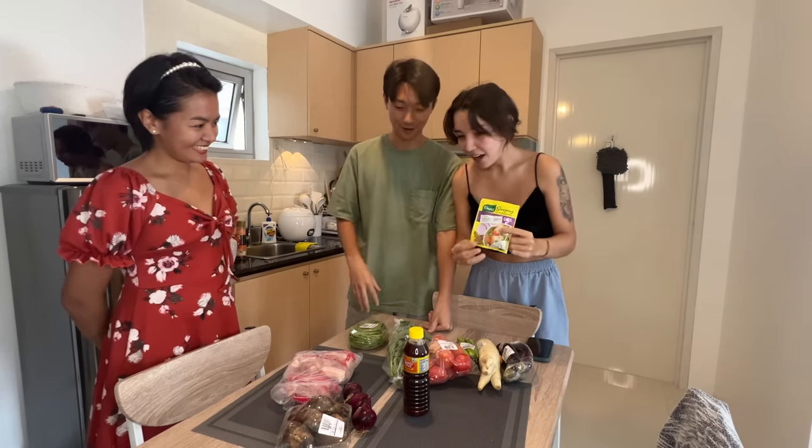I'm so hungry. I feel so hungry. Crazy hungry. I wanna eat. Me too. This will be my favorite thing because we cook it by ourselves. Because I'm so hungry, and this sinigang makes me more hungry. Yeah, because it's sour. Do you have sour soup in Russia as well?